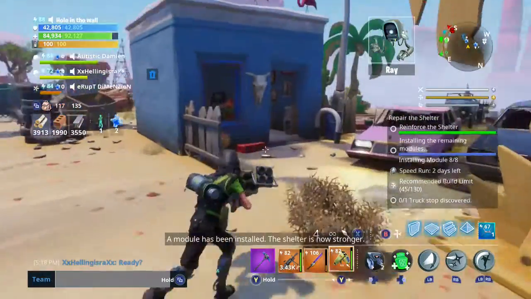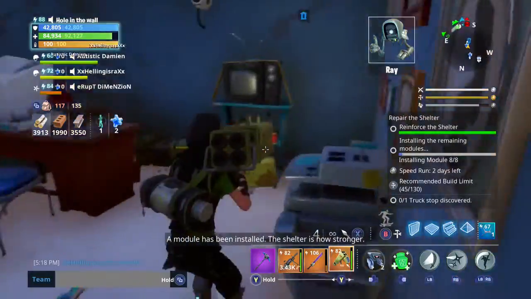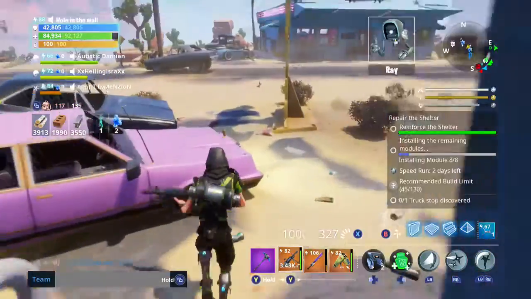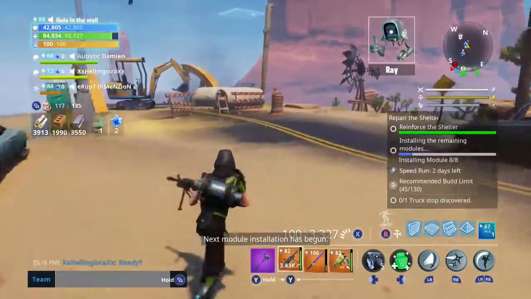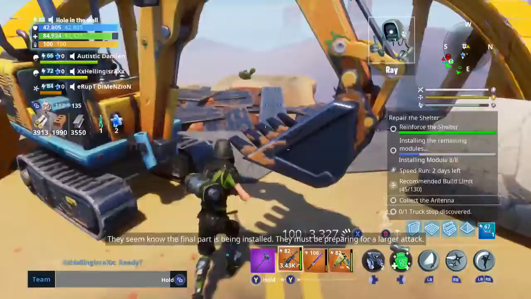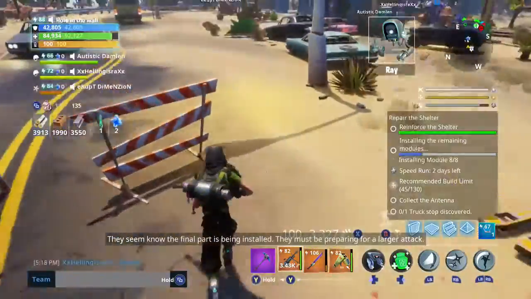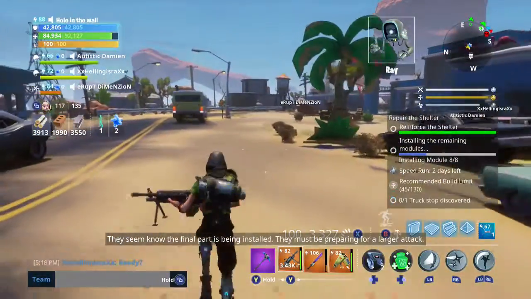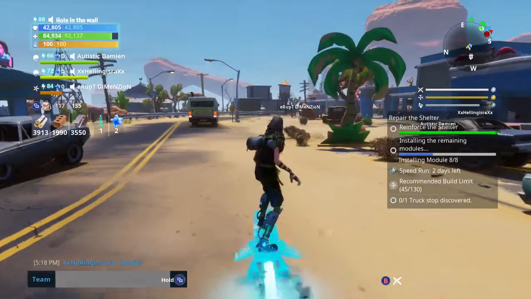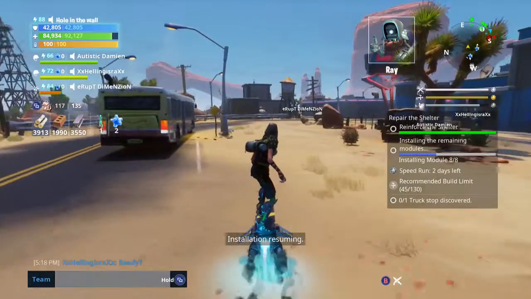A module has been installed. The shelter is now stronger. What do they consider the... New module installation has begun. Truck stop here, I don't understand that. Looks like the Husk's plans have changed. They seem to know the final part is being installed. Okay, we're gonna have to get back there. Attack. Get ready. All right. Well. Installation resuming.